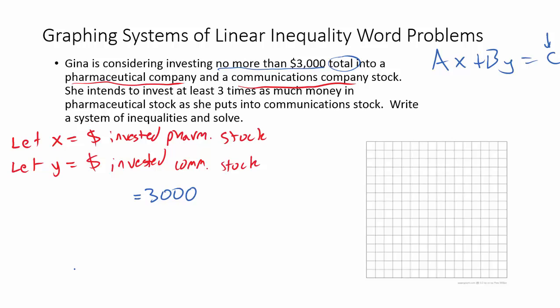So what I'm going to do is I'm going to put something has to equal $3,000. And I'll think about this here for a second. So something's got to equal $3,000. That's the total amount of money, so I need to think about the money from one stock plus the money from the other should equal $3,000. And since X and Y already deal with money, all I need to do is say that the money from the one stock plus the money from the other stock should equal the total of $3,000.